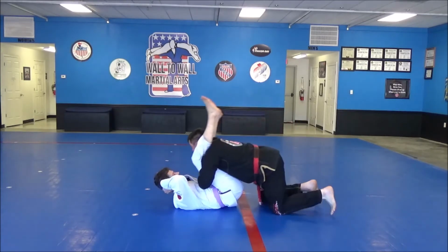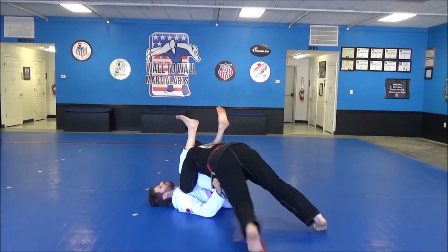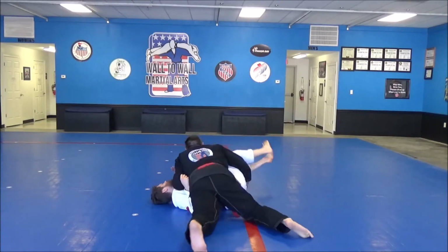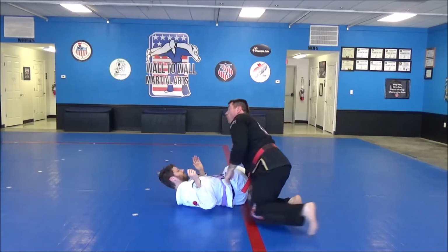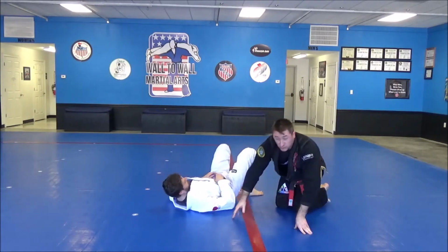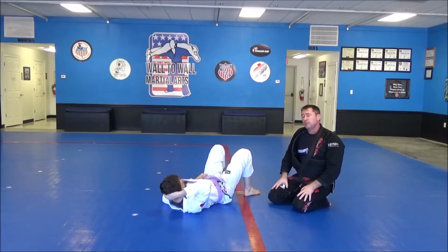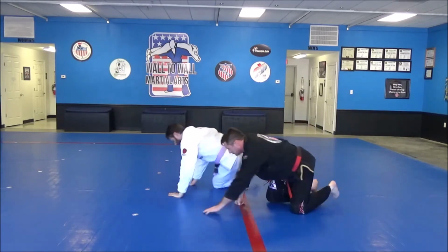So we stack, grab. So here, I want to keep this forward pressure and just roll my body a little bit. I don't want to back up. Okay? So stacks, guard, pass. Next one is going to be our arm sweep and roll from the guard.